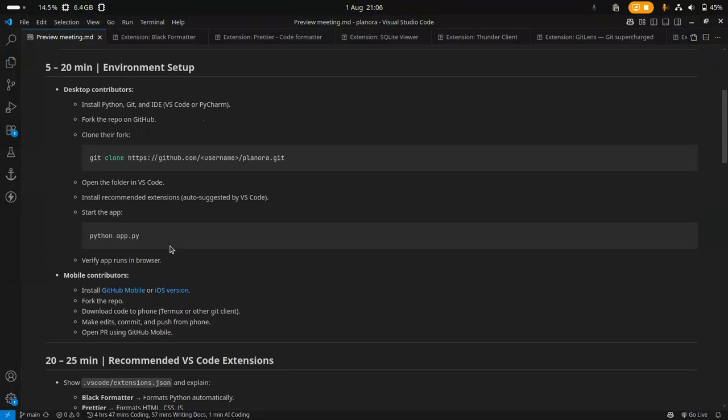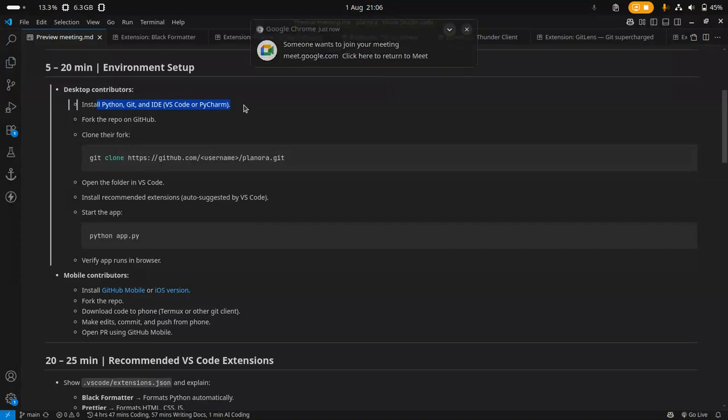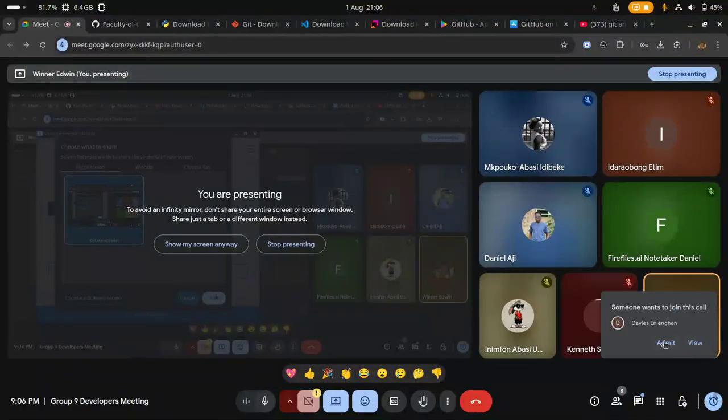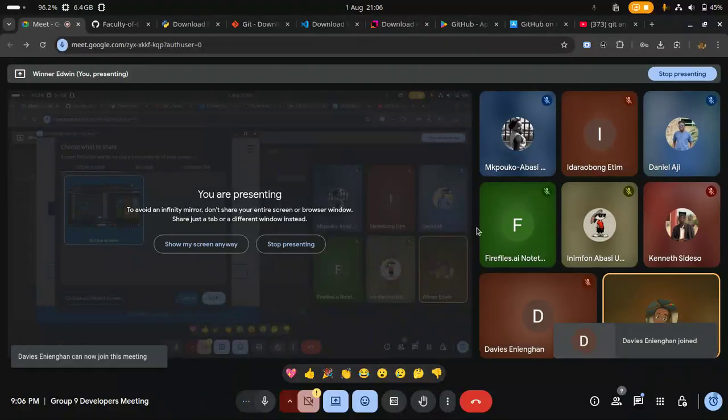So for this project, if you're interested in working on it as a dev, you need to have an IDE. For those of us on system, you can either install Python or you install PyCharm. But if you're installing PyCharm, it may not be able to help you if you run into issues. It's VS Code that I'm familiar with, and the setup I have here is for VS Code. If you can somehow use PyCharm and it works for you, no problem. But if you have issues, I'm able to assist you with them.